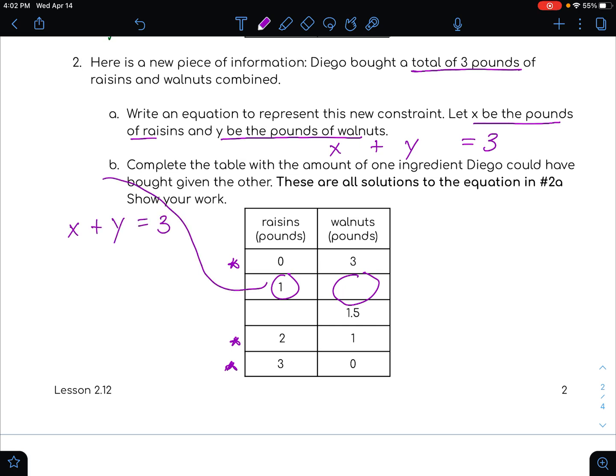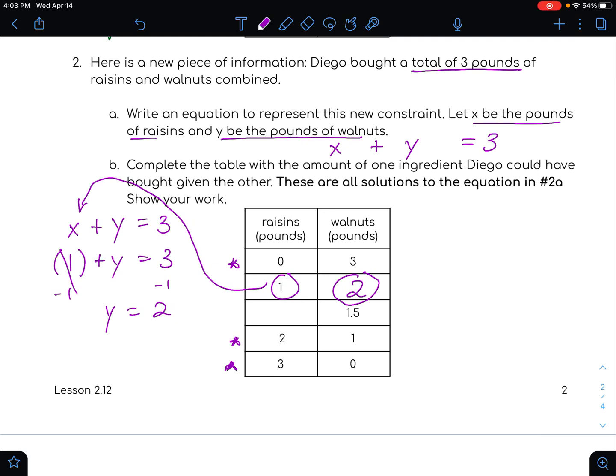So let's do this. We're going to put 1 in for x, right? So 1 plus y is equal to 3. All right, so 1 plus what is equal to 3? 1 plus 2 is equal to 3. So if we solve this, subtracting 1 from both sides, algebraically we see that it's 2. And again, you probably did that in your head because you know that the 2 pounds together have to add up to 3. So all these x, y pairs have to add up to 3. So this equation is a little bit easier to work with. But we're just showing our work.